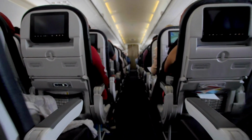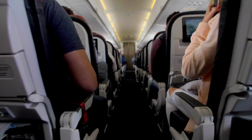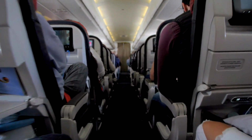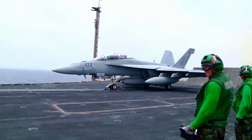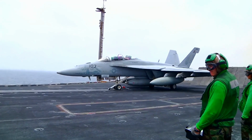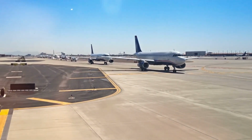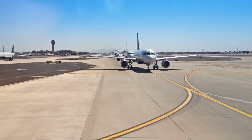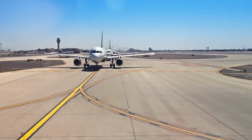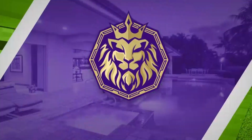If you've ever been on an airplane and had to wait on the runway before takeoff, you might have felt a bit annoyed, wondering why it takes so long. Even when the runway seems clear, the plane doesn't move right away. Unlike aircraft carriers that can launch planes every 20 to 30 seconds, airports take a bit more time for your safety. The 2 to 3 minutes of waiting before takeoff is all about making sure everything is safe for your flight. So let's dive into why this short wait is crucial for your well-being.